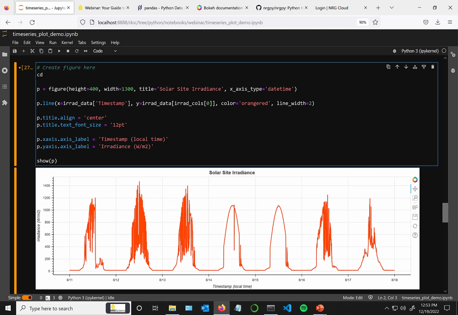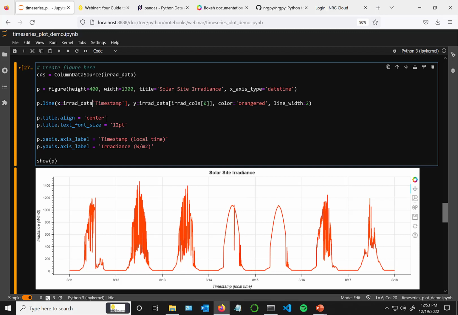So we'll create a variable called cds for column data source. And so our source is that irad_data DataFrame. And now that we've created that, we can actually change how we're getting that X and Y data in the p.line call.